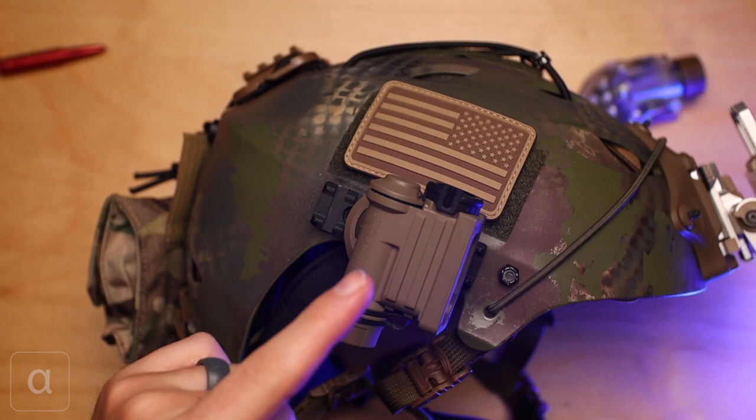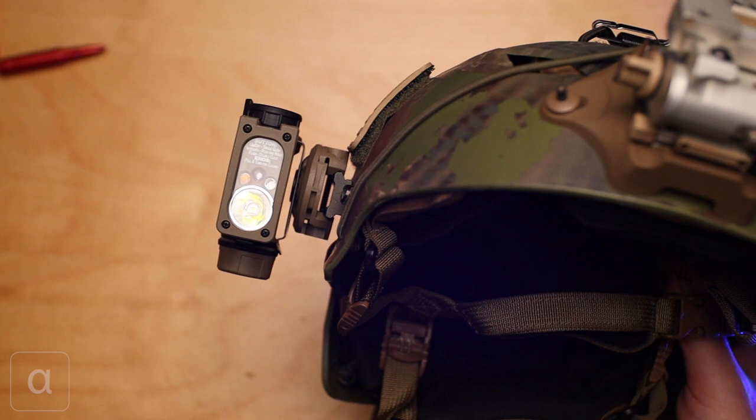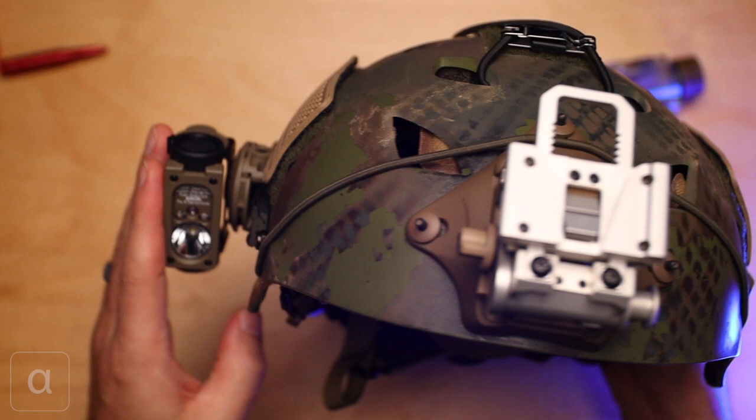Now, the only thing I would say is a slight drawback, but it honestly doesn't bother me, is that it is slightly bulky. It sticks out there, but let's be honest, if you've got a night vision mount, if you're running a counterweight, if you're running other accessories on your helmet system, I don't think you're going to be particularly bothered. It is lightweight, it's certainly very robust, and it's extremely capable.